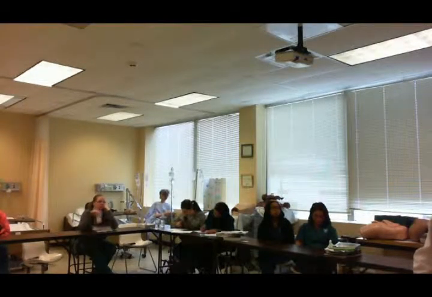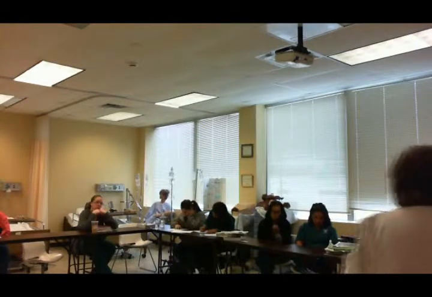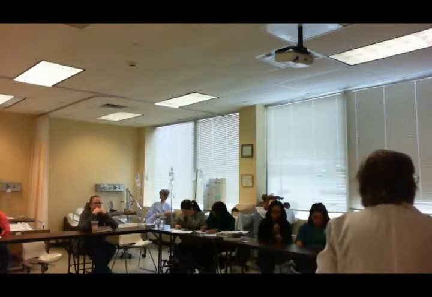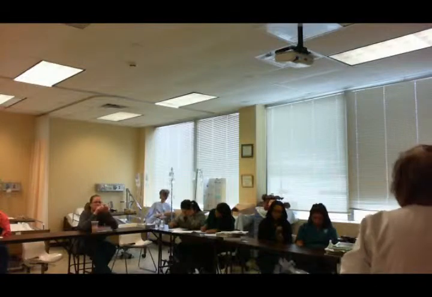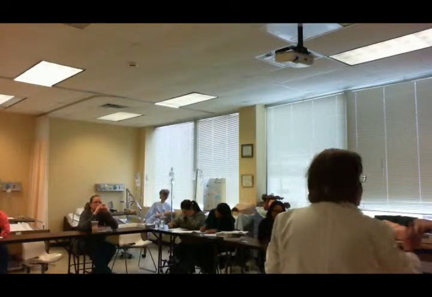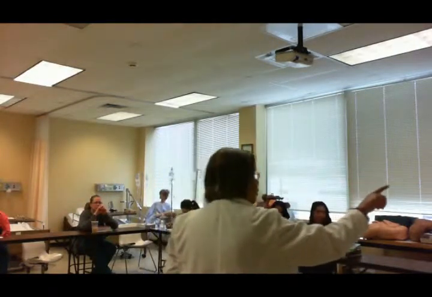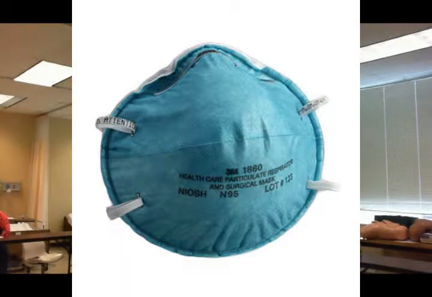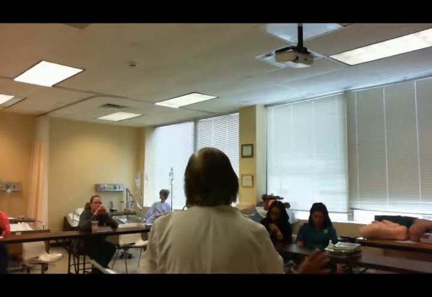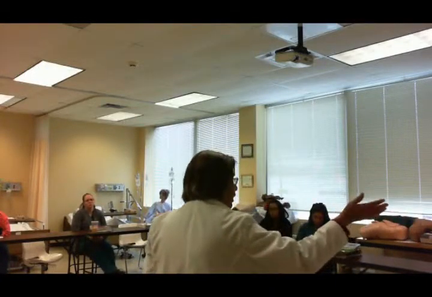TB patients need a private room, or they can even be in a room with a patient who has a similar kind of infection. But you must maintain a distance of 3 feet between them. And the clients and the visitors who come to visit them must also keep a distance of 3 feet. And this is the mask I was telling you about, the N95, or a powered air purifying respirator. You put it on your face and you keep it covered in the room when you're giving care to the patient. You will see that when you come into the hospital.